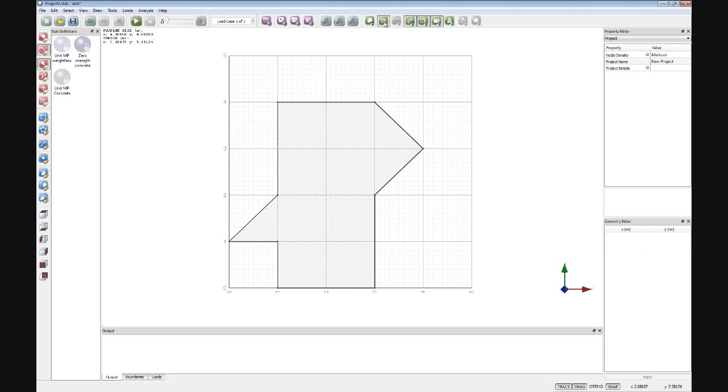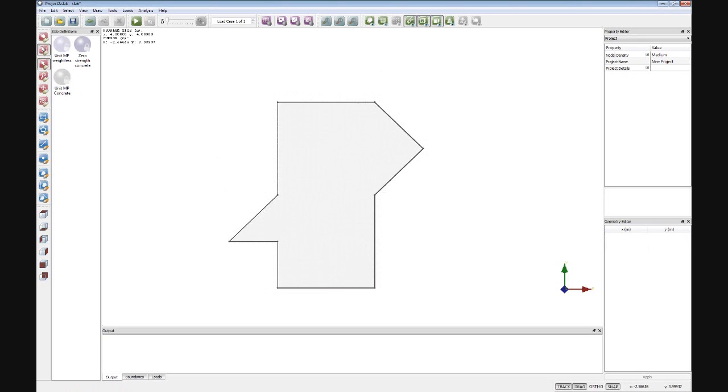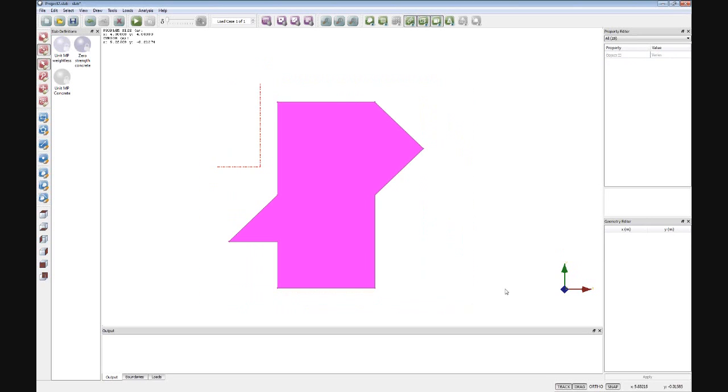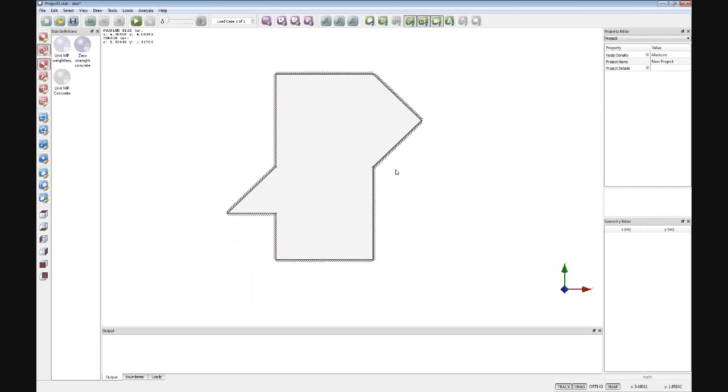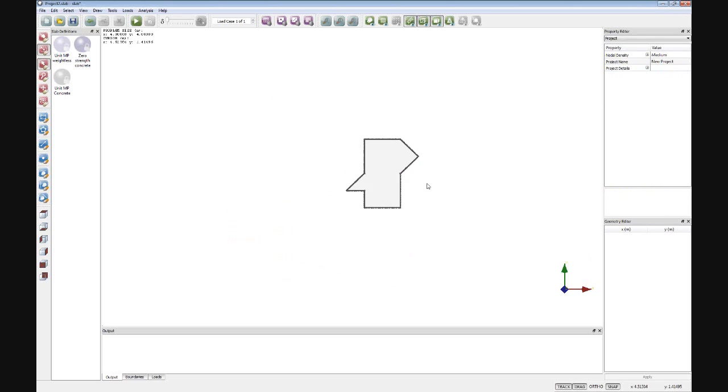So I've now got a slab. I'll turn off the grid lines. I can select the different areas of the slab. So, for example, the boundaries I can select, and I can choose, say, simple supports. So I now have a slab geometry, some supports.